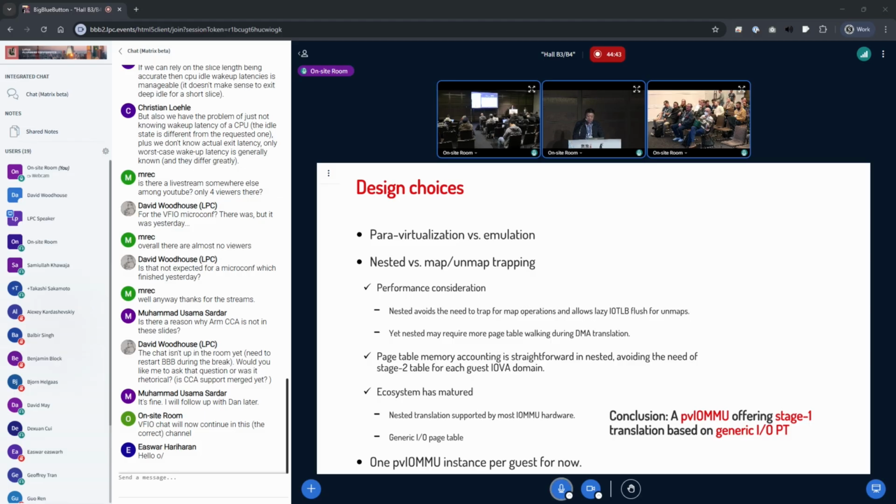And yes, we know that with nested translation, a guest needs to send the hypercall to the hypervisor to perform the IOTLB flush and possibly the device TLB flush. But for that hypercall, we argue that this IOTLB flush can be lazy and can be done in batch.